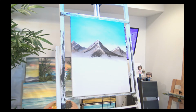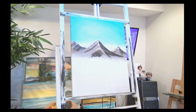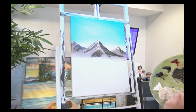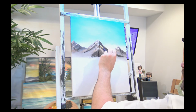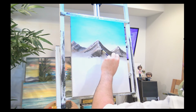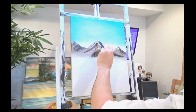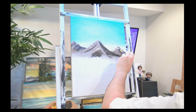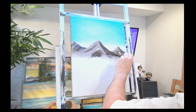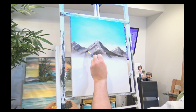Now, if you want, we can go back in with a filbert brush. Let me find a clean one. And using the light color, I can put a more refined line here. Yeah, that's better. Isn't that cool? Dragging this down.